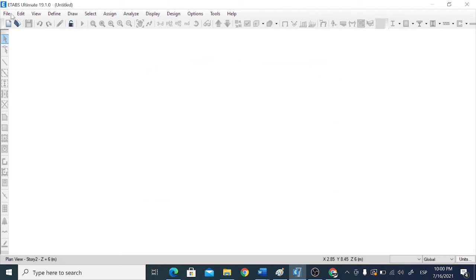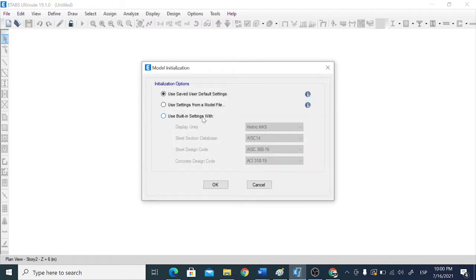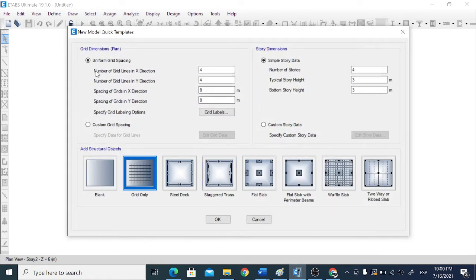The first thing we want to do is to create a new model and choose the settings we want to use in the model. We'll use built-in settings, Metric MKS will be the units, and the design codes stay the same. Let's click OK. Now we have to define the grid lines, and we can use uniform grid spacing or customize.